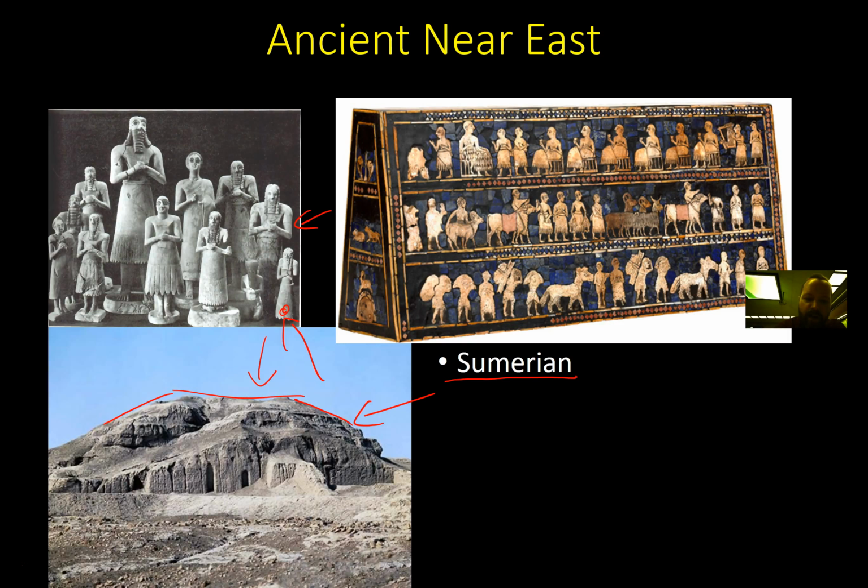So inside this particular temple, it was dedicated to Anu. There would have been a cult statue. The cult statue probably would have been made of marble. It would have had gold and alabaster and probably jewels in the eyes to make it look incredibly realistic. And it would have sat on one side of that temple, and the votive figures would have been praying to it on the other side. So as soon as we remember that, we can put these two pieces together and we have more information.